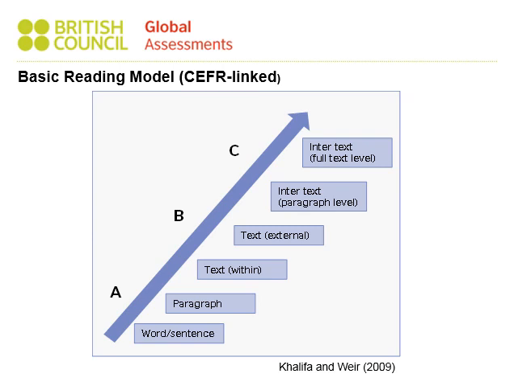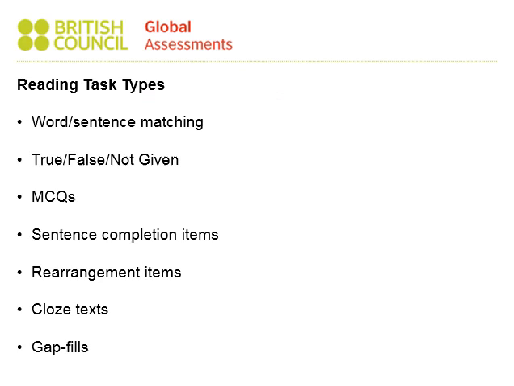So what this means for the purpose of item development is that if we are developing lower level items, then the information to answer the questions correctly needs to be contained at word or sentence level. So we can't have items which target understanding across the text. At C level we do. So if we have a C level reading text that can be answered only by reading at sentence level, then that's also not going to be appropriate, and we'll get more into that when we come to higher level reading text.